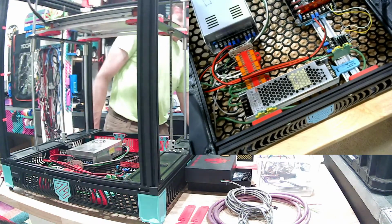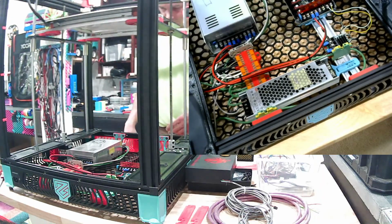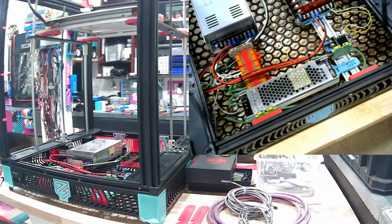Oh yes, the AC turned on. Whew. Zip tie right to the grid.